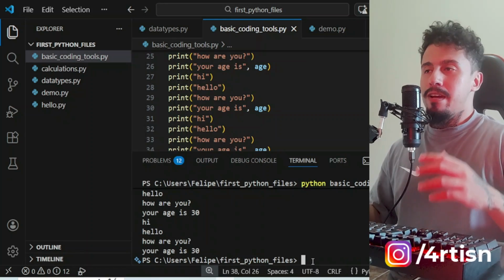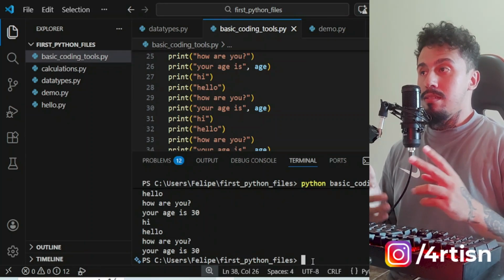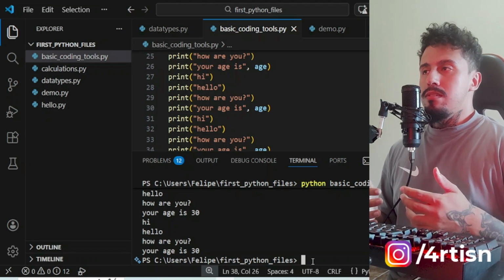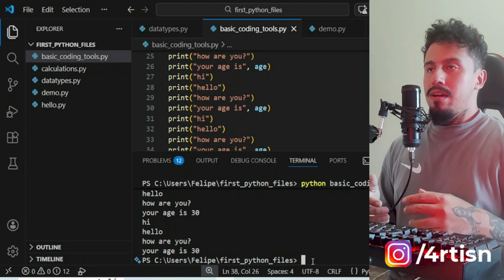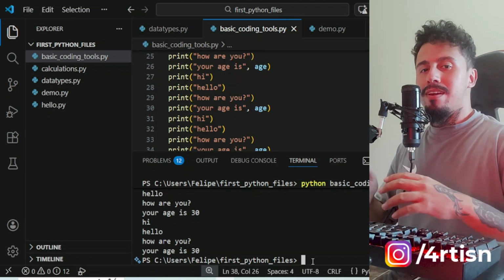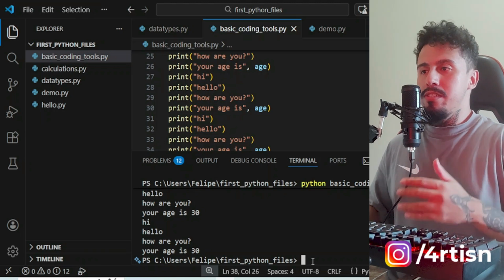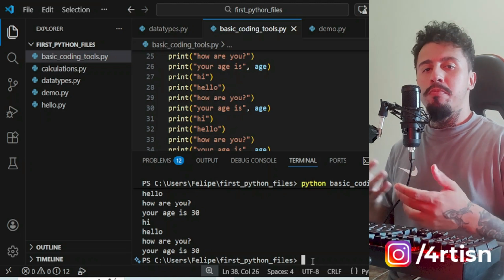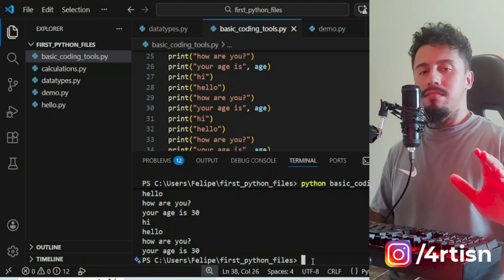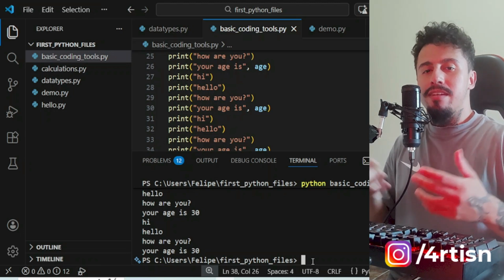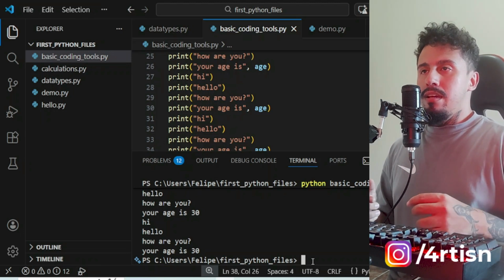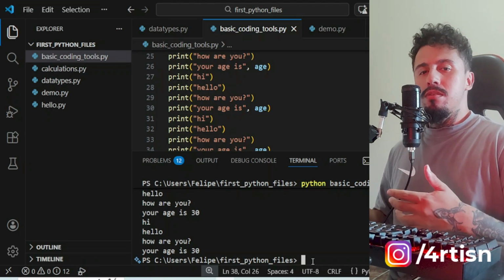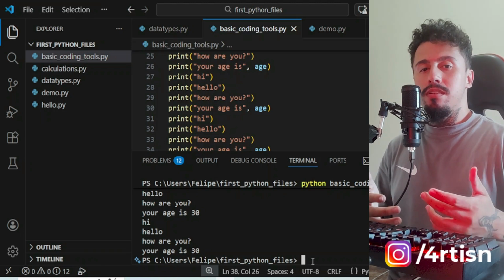To finish this lesson, I'm going to show you two important, basic tools. The first one is extensions, because there are many. Basically, an extension is a plugin that you can install in your Visual Studio Code to help you code better. And when I say better, I'm talking about code, but I'm also talking about productivity.